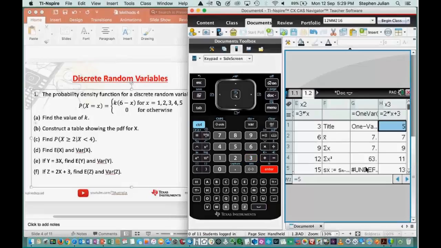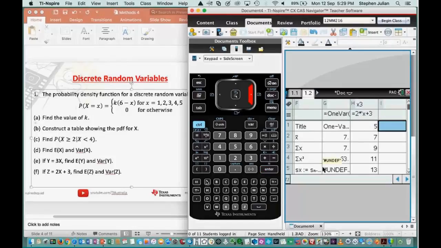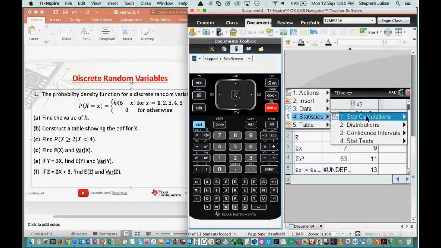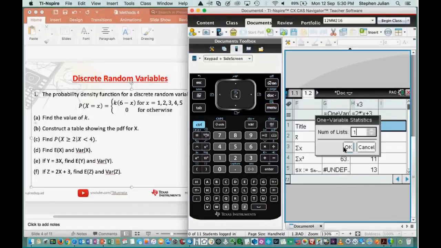If I press enter, what we should find is our original numbers of 1, 2, 3, 4, and 5 have become 5, 7, 9, 11, and 13. So multiplied by 2, and then we're adding 3. Let's now look at what happens there. Hopefully students are aware now that because we're also adding as well as doing the multiplication, both those values are going to affect our expected value. And for our variance, the plus 3 part shouldn't have any impact, but we should have some kind of multiplication occurring for that. So into our menu, statistics, stat calc, number 1, OK.